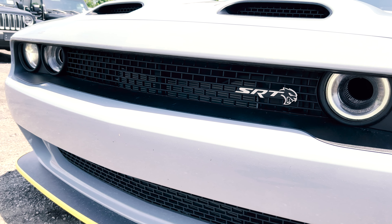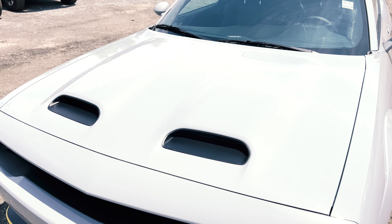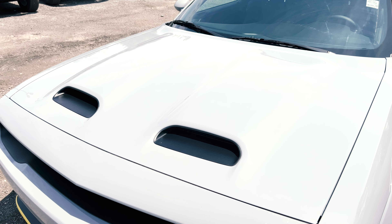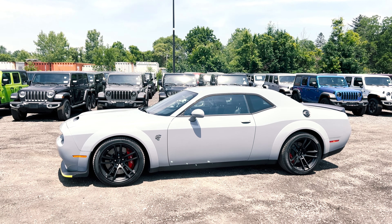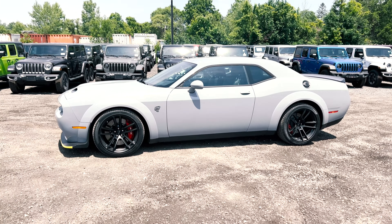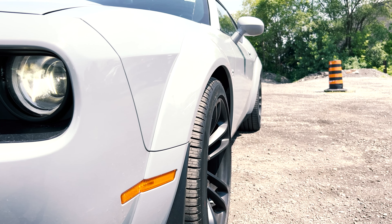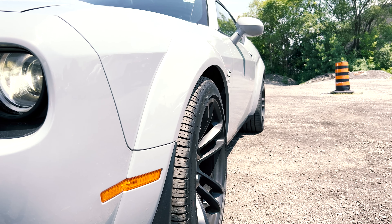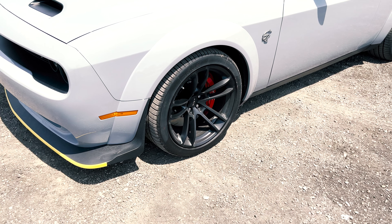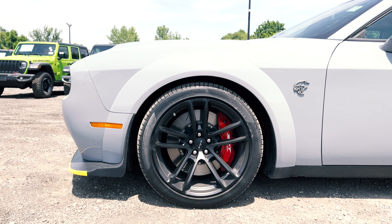If you look very closely on the driver side headlamp, it has an opening for even more airflow plus a Hellcat logo inside. And you can't forget about the grille area which also has an SRT logo. Up top, you've got a massive hood with two vents that are functional to add even more maximum airflow. Looking at the Hellcat from the side, you do get body-colored side mirrors that come with the driver convenience group, along with more Hellcat badging on the sides. You can't ignore the wide fender flares which give you the widebody competition suspension and these gorgeous 20-inch carbon black aluminum wheels.